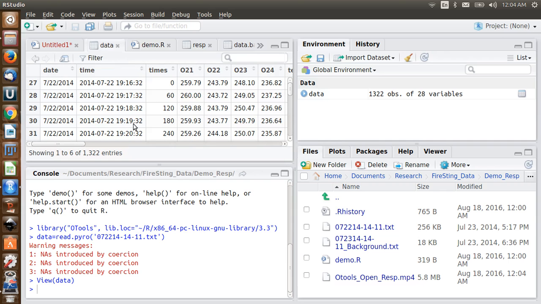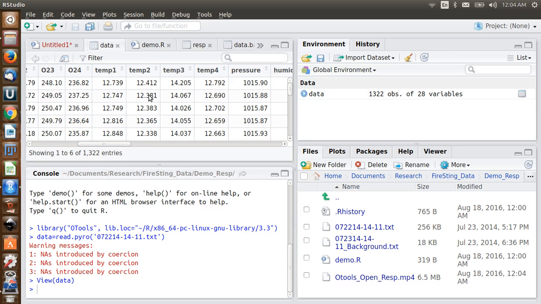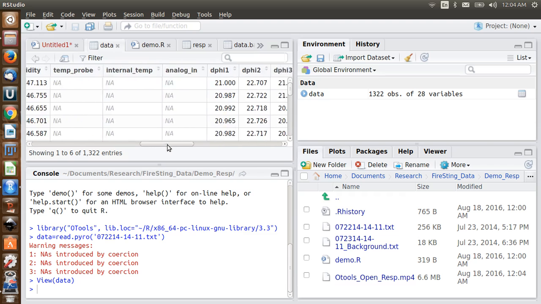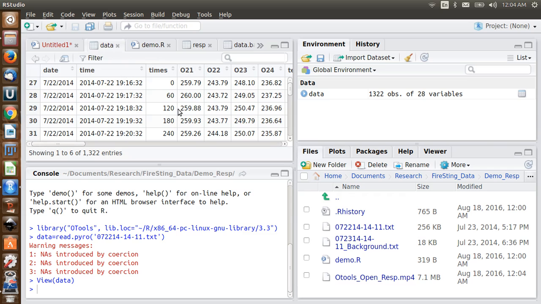If we click on it, it will bring up our data, and you should see something like this, where we have DateTime, S, which is the time in seconds, and then O21, the oxygen levels in channel 1, O22, channel 2, O23, O24, and then we have the temperature channels, temp 1, temp 2, temp 3, temp 4, the pressure, humidity, and all the rest of the fields in that data set. We keep them all, but really we're going to need the temperatures and the O21, O22, O23, O24, etc.